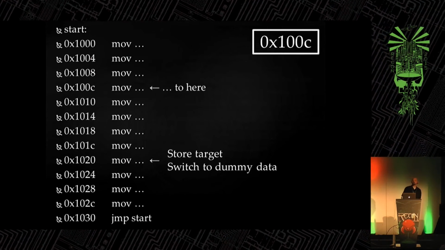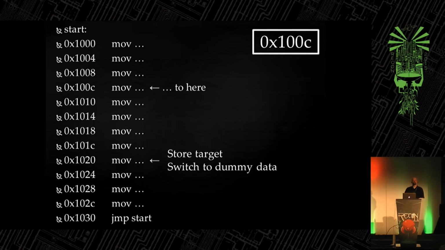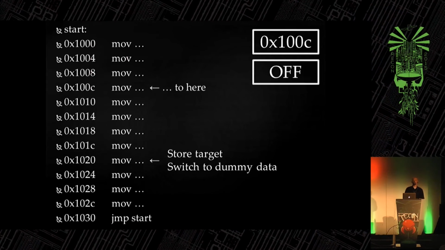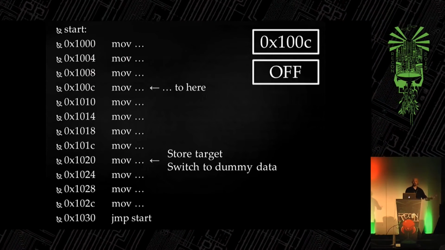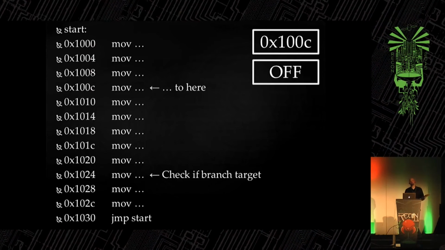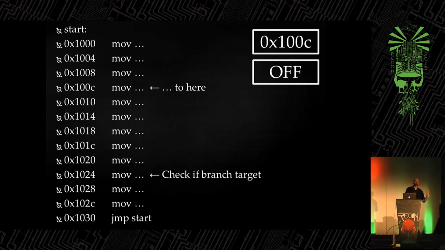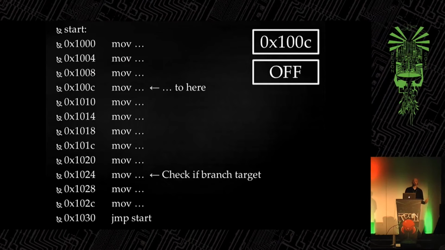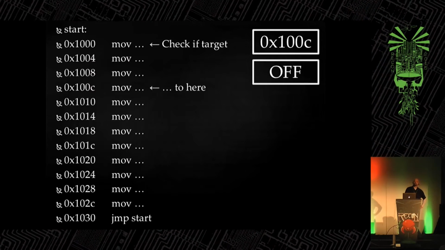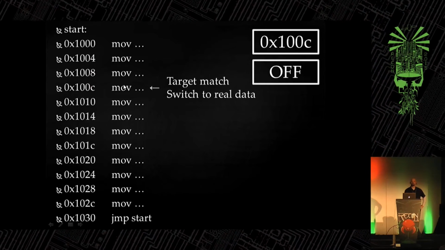And now I'm going to turn execution off. And by turning it off, I mean we're going to switch all our pointers over to dummy data so that any memory writes that occur don't affect the real system state. So I turn execution off by switching all those pointers over. And then I allow execution to continue. So all these moves happen, but they're all going to be affecting dummy data instead of real data. Each of these basic blocks is going to check if it's the branch target or not. If they're not the branch target, they just operate on the dummy data having no real effect. So we just continue execution, each block checking if it's the branch target until finally we hit 100C.